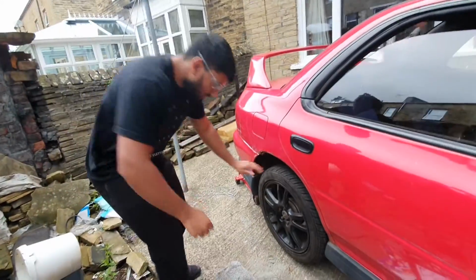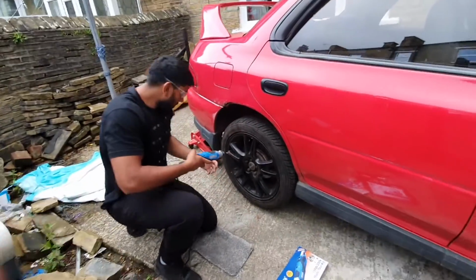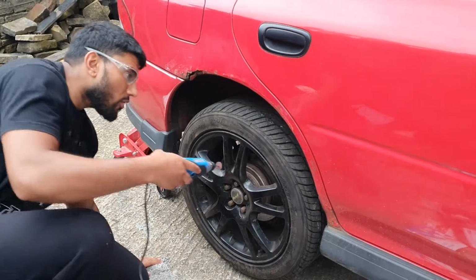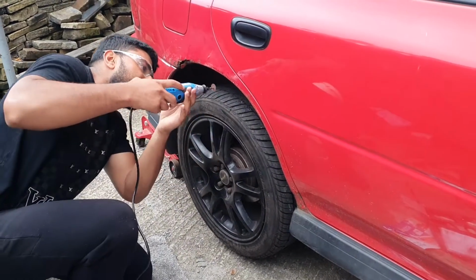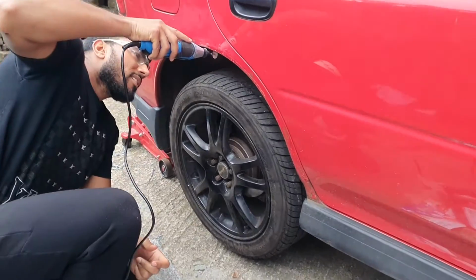Safety first, man. Let's try it first, Stephen. How much are we cutting off? Just the edge in it? Just the edge. So let's see if it even cuts this thing.